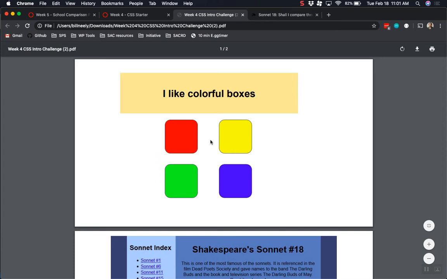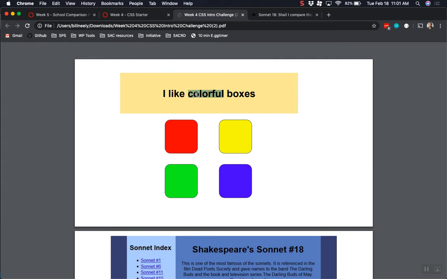We've got 2 row divs, and inside each of those row divs are 2 divs that we're going to turn into the colored boxes. And up here, this could be a div or a paragraph or something. This looks like a div, maybe with a paragraph in it, that's got some kind of background on it and some text. Maybe it's a paragraph, maybe it's a header. Okay. So let's go ahead and try to make this one.